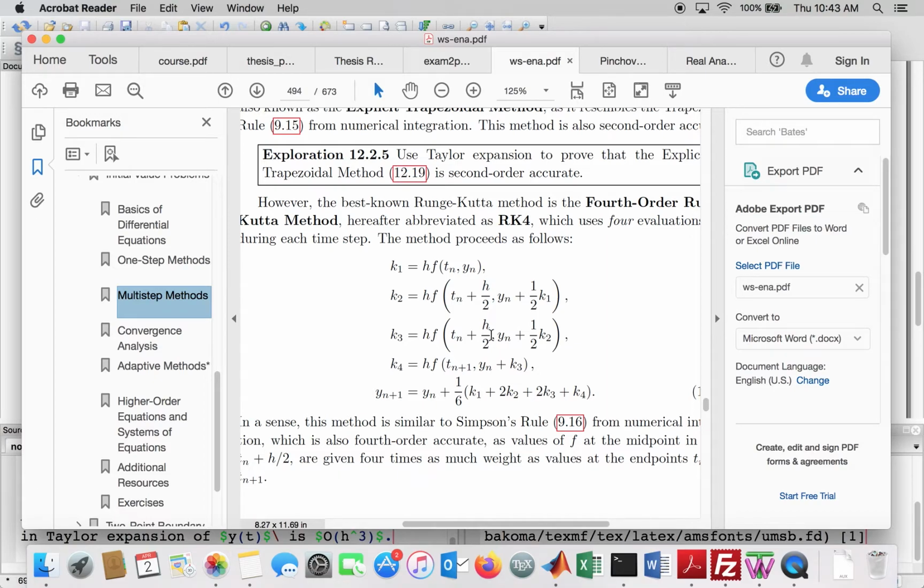But generally, more stages does lead to a higher order of accuracy. It's just not a uniform thing. Now, with a fourth order method, you decrease h by a factor of 10. The error would decrease by a factor of roughly 10,000, as opposed to Euler's method, which would decrease only by a factor of 10. So the error goes to 0 quite rapidly.